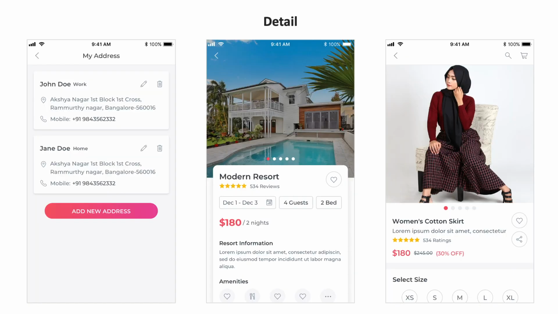The details category pages are mostly used in e-commerce and hotel booking applications. The screens show when a user has chosen a particular item in your application. These are just a few examples from this category. We've recently added hotel booking pages with a more elegant look and optimized performance. We hope that you'll go take a look after this webinar.